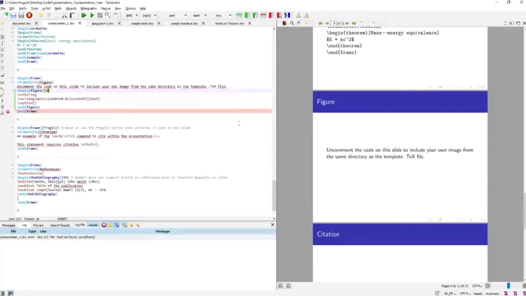There are a few more options like put the image where there's space, put the image where there's too much text, or move things around. You can look it up in Overleaf, or if you guys want to, I'm willing to explain it later on. But it's not really a high priority, it's more of an interesting tidbit. So if you run into trouble with images, you would want to sort that out. And again, here in the include section, you can see 0.8 times line width, which is to say, take 80% of the width of this frame. So again, it's defined as a relative measure. So I'm just going to comment it out.